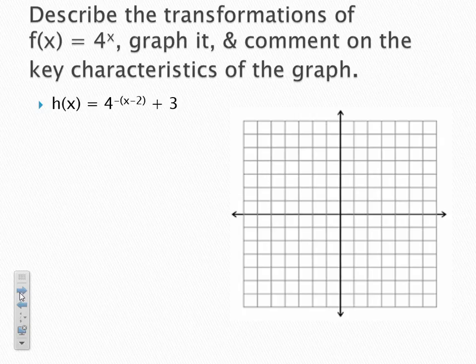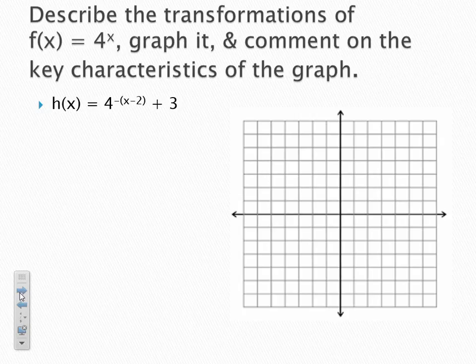So first off, I want you to think through what are the transformations that are occurring here to our exponential function. And we need to go back to what we learned in chapter 1 with regards to transformations, right? Are there any reflections in this problem? Are there any horizontal shifts? Are there any vertical shifts? So those are all things that we want to take into consideration, okay? And so in this problem, we can see that we have 3 different transformations occurring. And so let's just make note of those before we jump into the graphing of the function, okay?